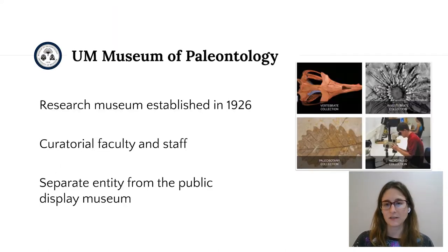Paleontology has a rich history at the University of Michigan, with origins around 1837 with a cabinet of natural history. Our holdings include specimens collected in 1840 by the State Geological Survey. The unit was later reorganized into a museum, and the Museum of Paleontology was established in 1926. The unit is made up of curatorial faculty and staff that promote and care for the collections. There are three primary divisions of material: invertebrate, vertebrate, and botany, with microfossils folded into the invertebrate collection.